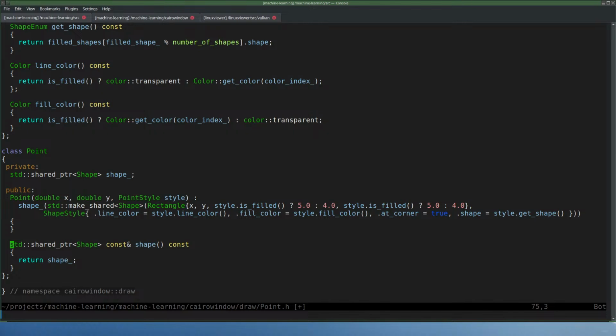And then this is not the point that I wanted. This is draw point. Oh, I'm passing in another point. Oh, wait a minute. That's just not how it works. So annoying.